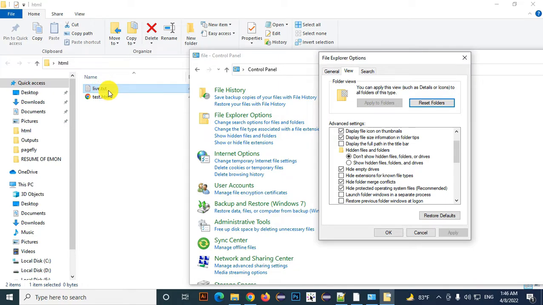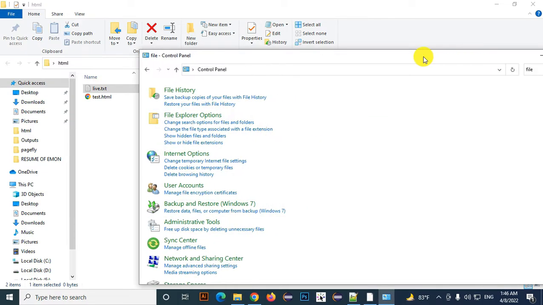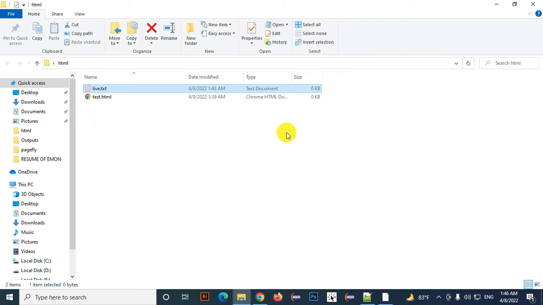If you see the extension has already come, click on the OK button and close your Control Panel. That's it, nothing else to do. This is just a checking step before doing anything.